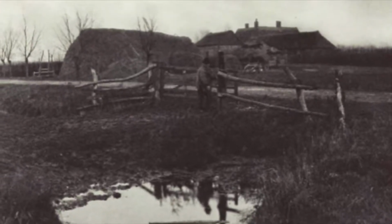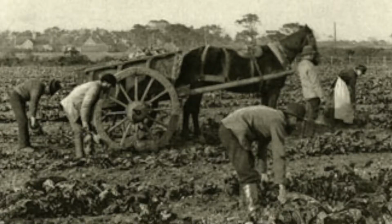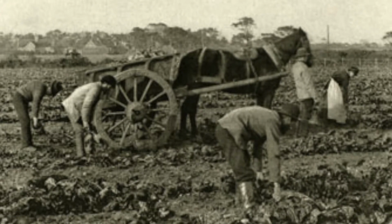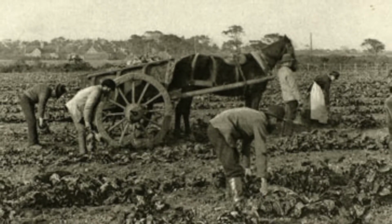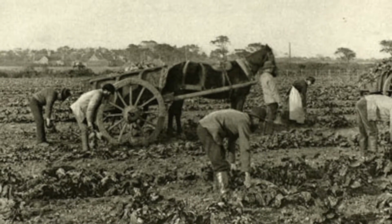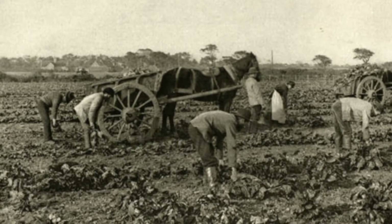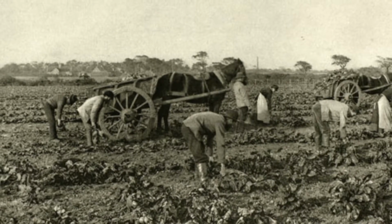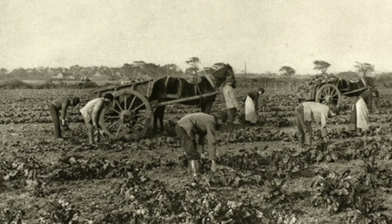Let us see how the marsh farmer spends his life and makes his farm pay, for they nearly all do pay. Besides his oats and beans, he has a splendid root crop. In fact, it was in this county that the turnip was first cultivated in the fields as a regular crop. Before the reign of George I, they were only found here and there in gardens. From suitable land, the marsh farmer now gets from 35 to 40 cartloads of roots per acre. For his marsh hay, he gets from 3 to 4 pounds sterling a ton.